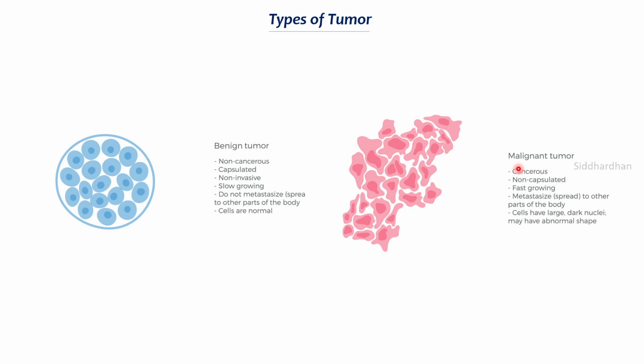So we need to determine whether a particular tumor is benign or malignant. If it is a benign tumor, there is nothing to worry about, but if it is a malignant case, then the patient should be given immediate treatment. That tumor has to be removed and they will be subjected to treatments like chemotherapy, radiation and so on. In this use case, we are going to work on a data set which contains the details about benign and malignant tumors, and we are going to classify these tumors as benign or malignant. Okay, so this is the problem statement, and let's discuss the data set that we have now.